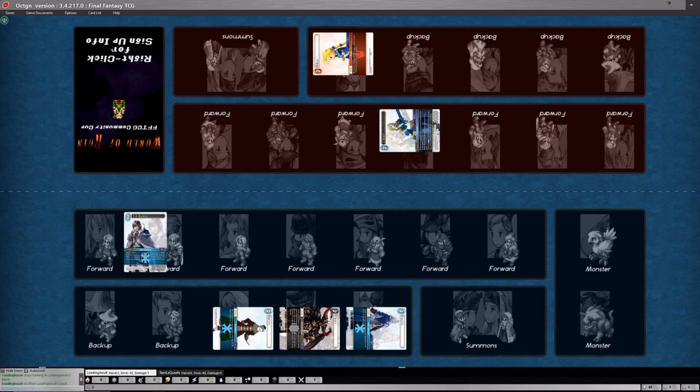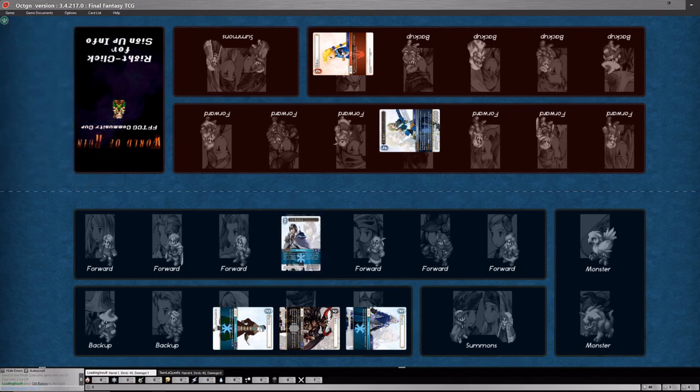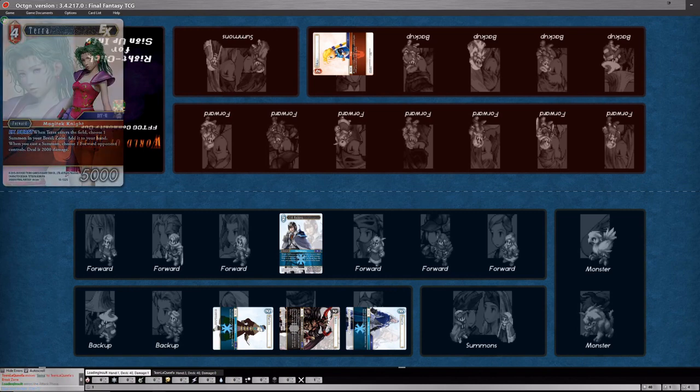Oh, Sid Reigns. That's actually a very good decision. So Sid Reigns, whenever Sid Reigns enters the field, you choose 1 dull forward. Dull meaning this position, like Zidane, and deal it 4,000 damage. If it is put from the field into the break zone that turn, your opponent discards a card. So he plays it, deals the 4,000, has to discard a card. He discards Terra. Moving so fast.